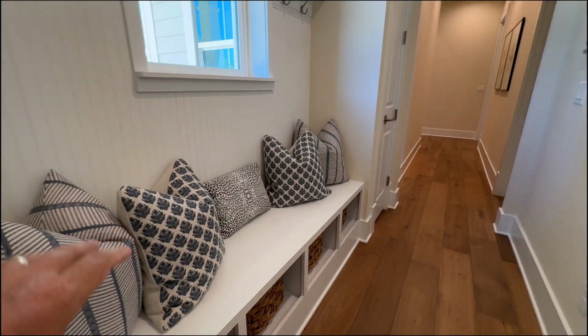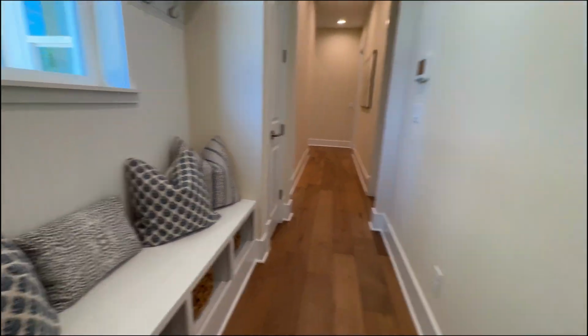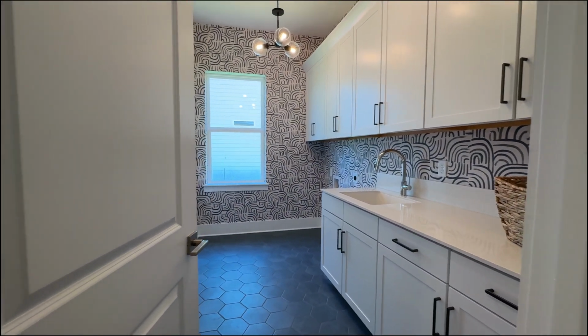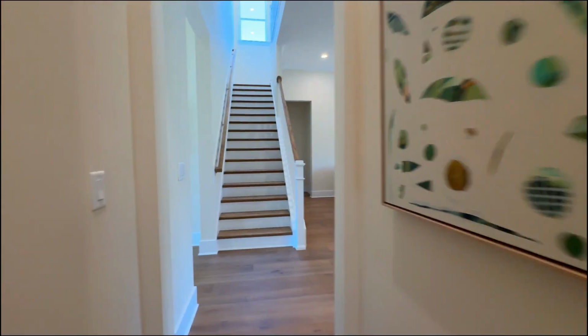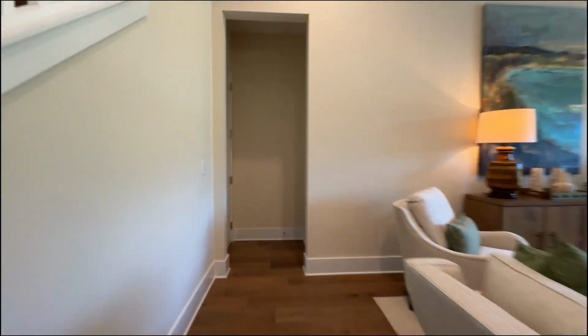All right, so you come in the garage, kids drop, or you guys drop like, whatever over here in the drop zone. Here's a sink if anything's dirty, washing machine, cool. So I kind of like that setup. It's kind of like what we have at our house. Oh, one thing we did not see is the other downstairs garage. Let's go check that out.